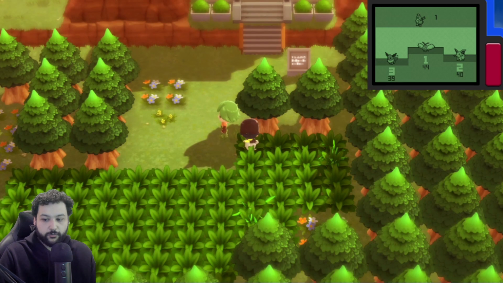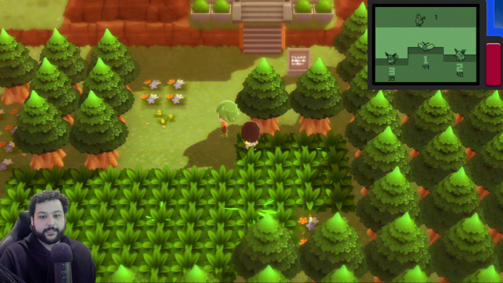So that means all these bushes will have a Farfetch, but also if you have a big bush like this in the bottom, that means the bush will have a hidden ability Pokemon in it. So I will have a hidden ability Farfetch, and the chance of that is a 1 out of 128.